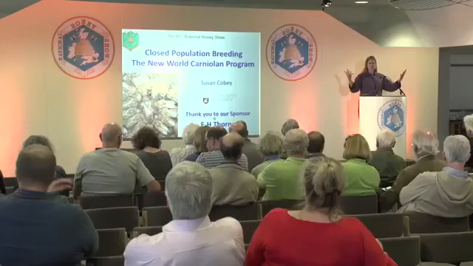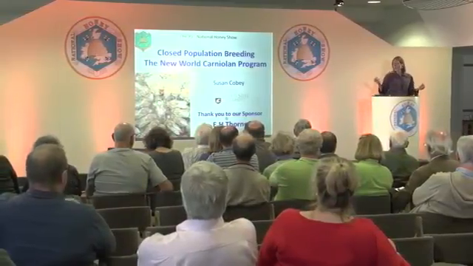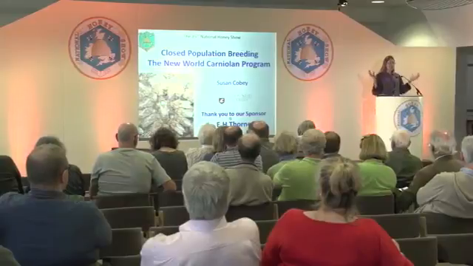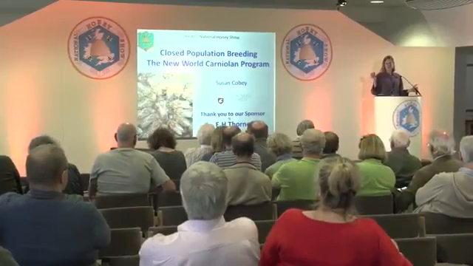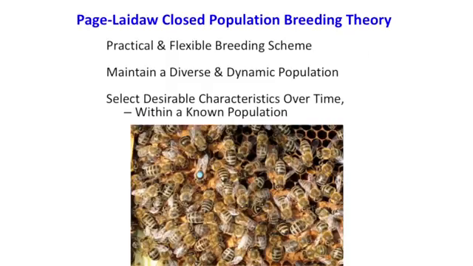For me, the breeding program, I started this in the early 80s, and I think the real beauty of it is the simplicity of it. That's given its longevity. So I'm going to run through this with you. Harry Laidlaw and Rob Page wrote this breeding theory based on working with a population. It's dynamic, it's flexible, as long as you maintain enough genetic diversity within that population.